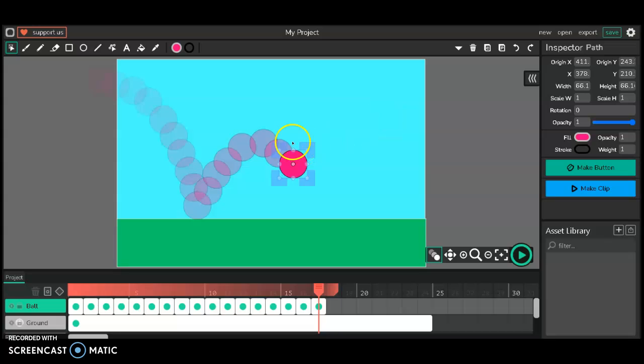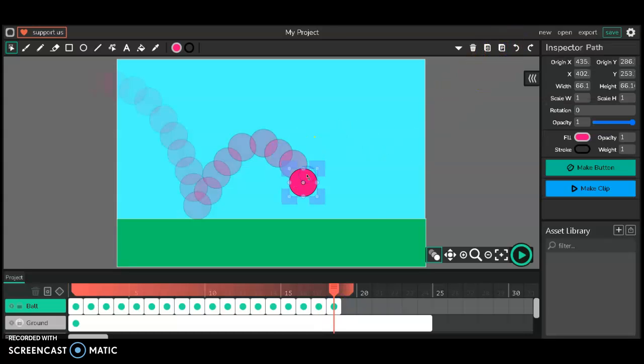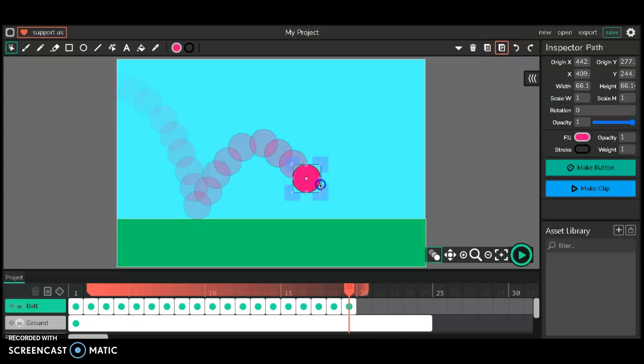Okay, so I've done the tail over here, so it's going to bounce like this. Now I have to make one or two more balls. Now let's just copy it again and paste it again. Okay, I'm going to do the same thing. You can also use your keyboard if you're not comfortable clicking again and again those options.